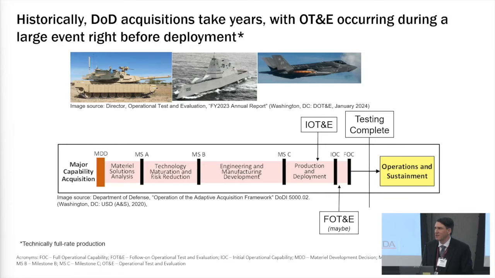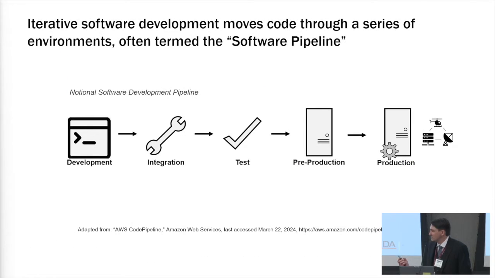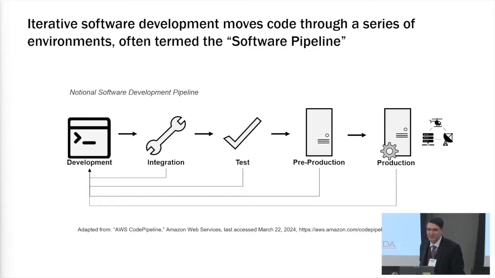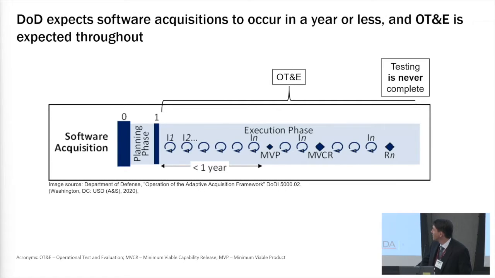This is what you see for things that look like that, and it was historically how software was tested. But software development, at least as conceived right now, really doesn't follow that paradigm. Yes, this looks like it's in series, but it's really not. It's iterative, and it can be done in parallel. Also, the requirements may be vague or they may change. The timelines are much shorter. And as a result, this is how DoD, with the software acquisition pathway, has said this is the way we see software acquisition happening.